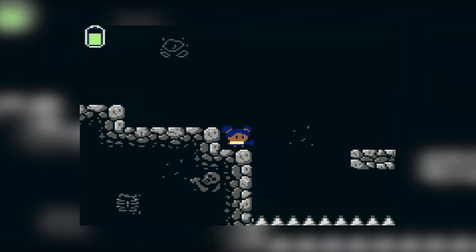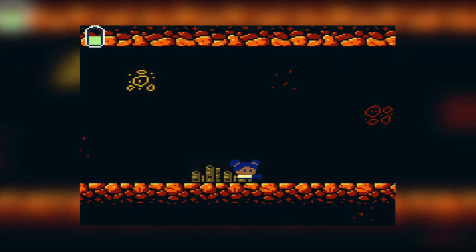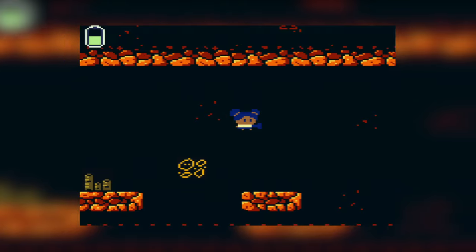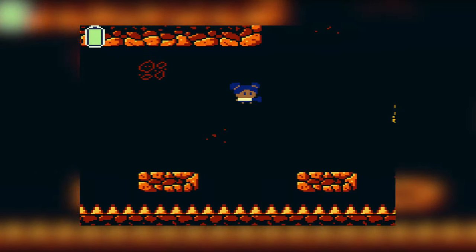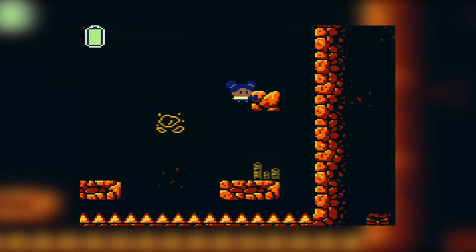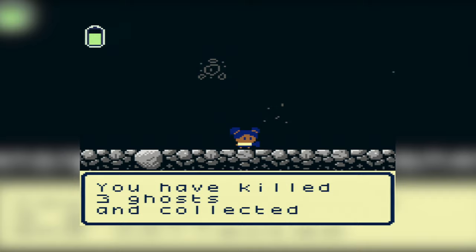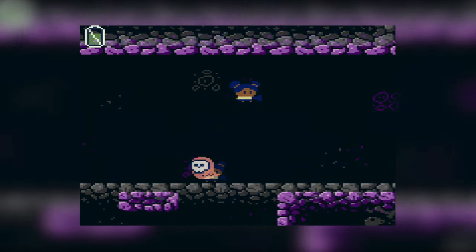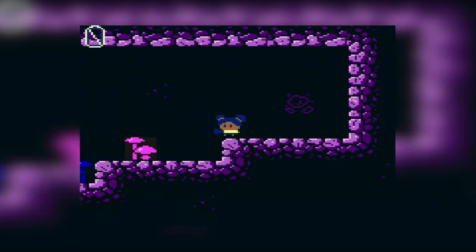You can take out the ghosts you'll find using your torch — a lot like Luigi's Mansion. The torch runs out of power quite fast though, so you'll have to try and track down batteries to refill its energy. The torch has a very short range and you'll need to get very close to the ghosts in order to kill them. When you do, that ghost gets added to a counter, and if you press Select at any time you can see how many ghosts you've killed as well as how many gems you've found.